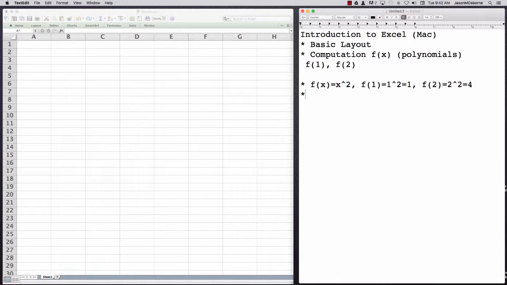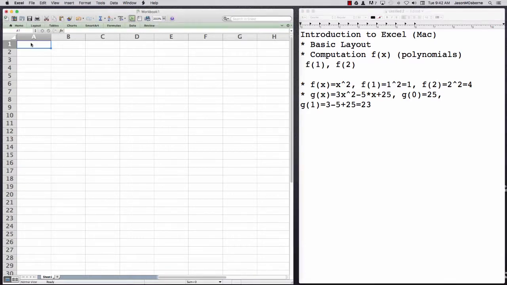And if the function was more complicated, let's say g of x is 3x squared minus 5 times x plus 25, then g of 0 is equal to 3 times 0 squared minus 5 times 0 plus 25, which is just 25. And g of 1, if I plug in the numbers, I would get 3 minus 5 plus 25, and that would be 23. You could do these computations by hand, or on your calculator. Let's show how to do these in Excel.